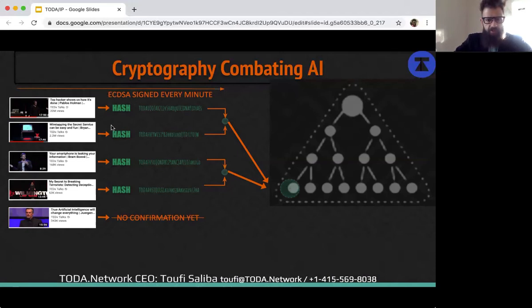Now, if I'm Donald Trump and I sign that video, every one of those slides, there's something that we're calling a temporal coupling. And how we determine that temporal coupling is what I'm going to cover in a world that is being built on TODA.